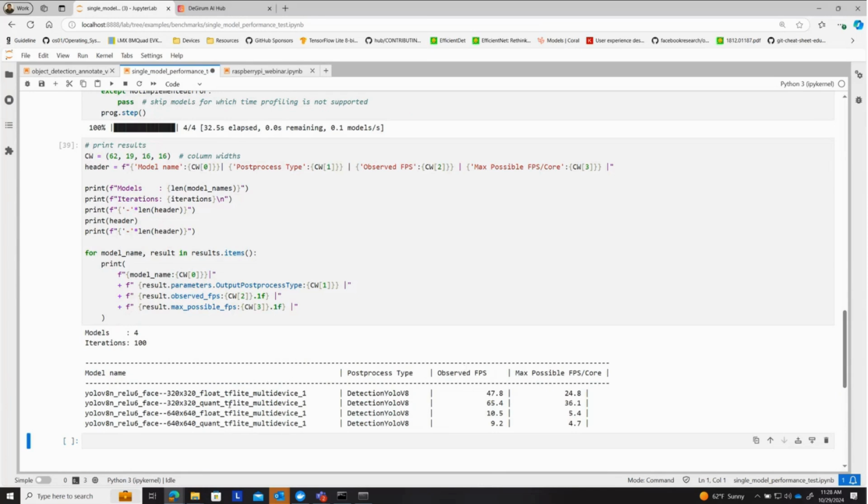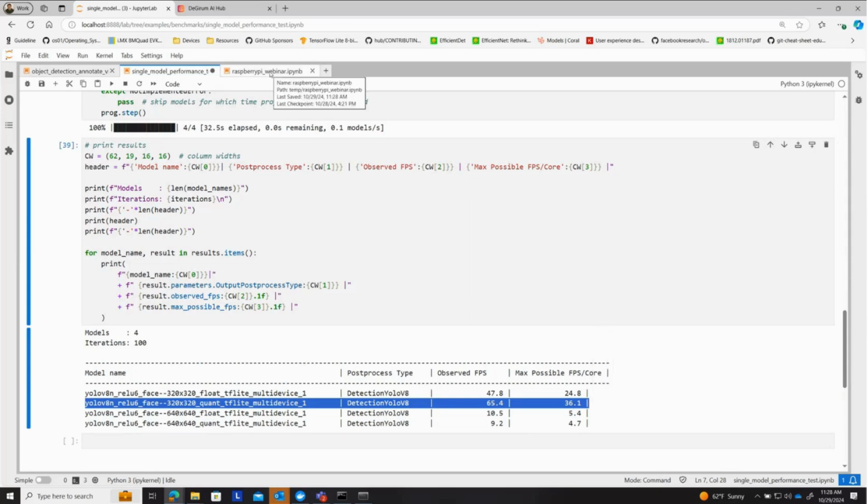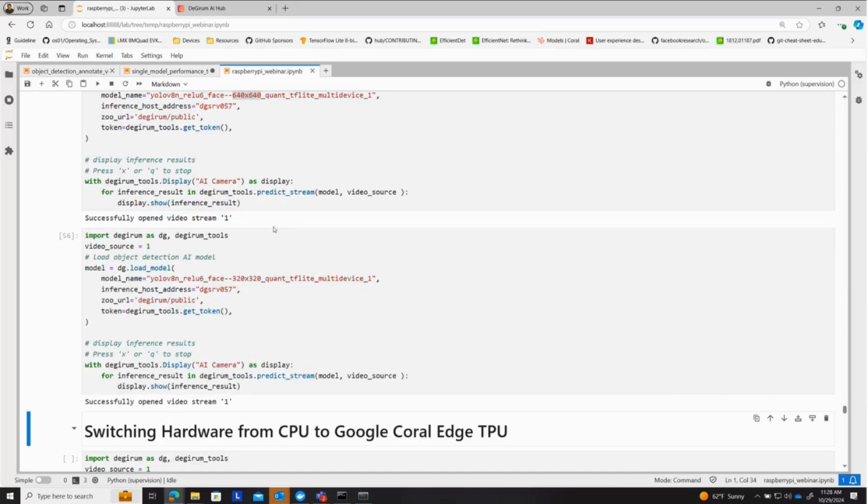Which means that at this resolution, even baseline Raspberry Pi should be able to support a couple of cameras, or on a single camera, a couple of the models.